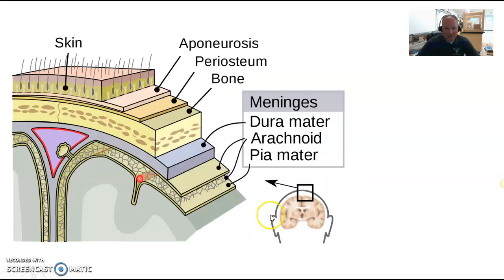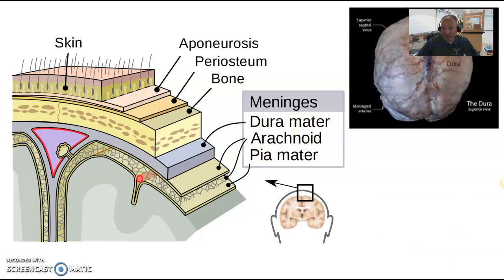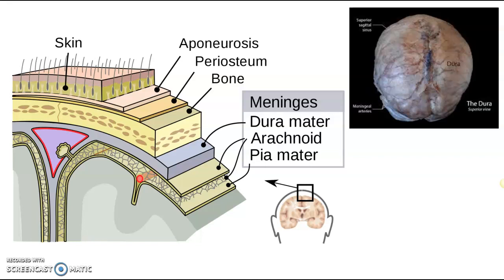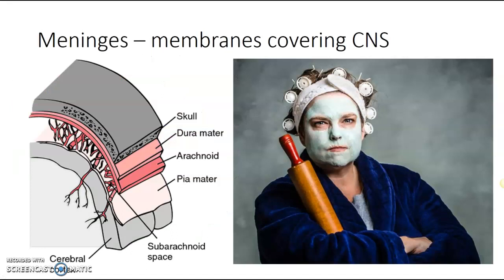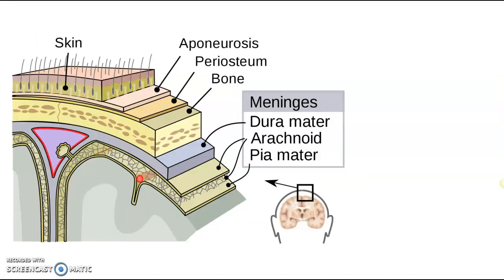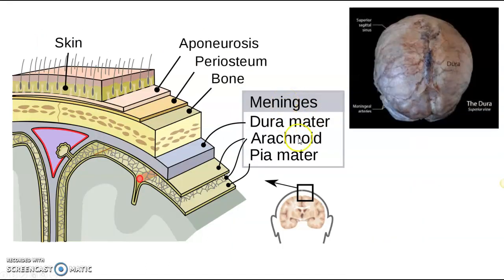So when we look at meninges, we're going to start with the dura mater. The dura mater is by far the thickest one. It's the strongest one. It's hard to see through. It has blood vessels in it. And dura, in med term, in Spanish, is tough. So dura mater literally stands for tough mama. Okay, so that's your dura mater. It's your tough mother. So let's get that real picture up here again. It's kind of tough. You can see it's hard to cut through.